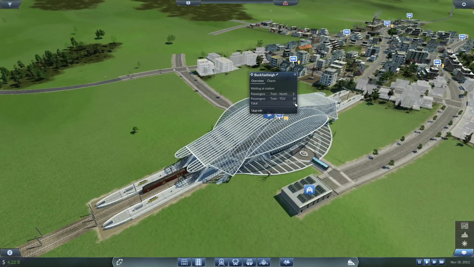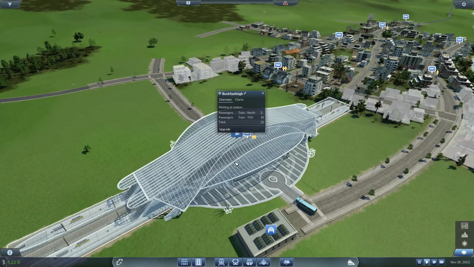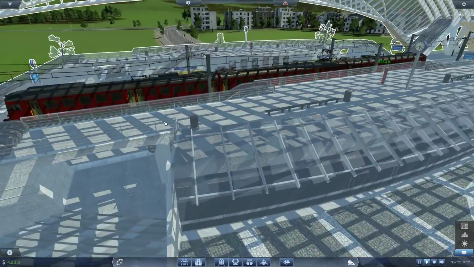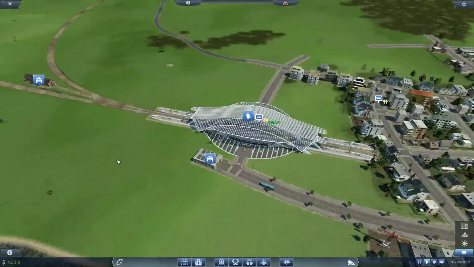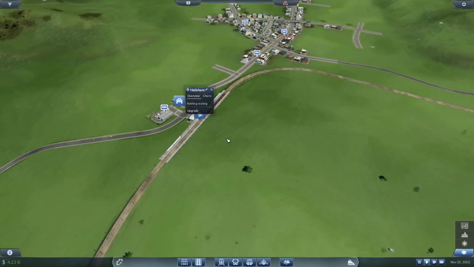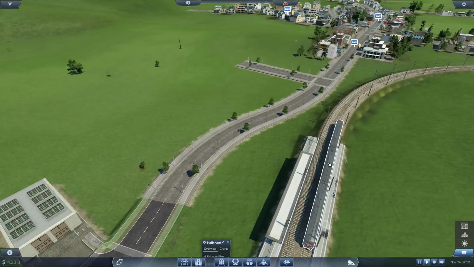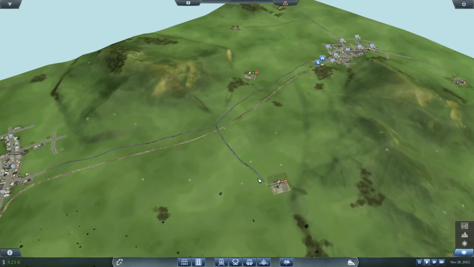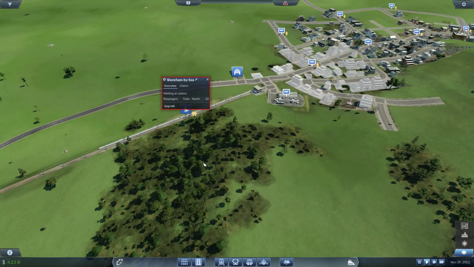Looks like there are a lot of passengers now. Not really, but there are some at least. Yeah, 2 passengers going to the north. And some going here, nothing yet. Maybe that just got picked up here. Yeah, there are actually 3 passengers from here. And in here, there are some already. Nice. Okay, this is good.